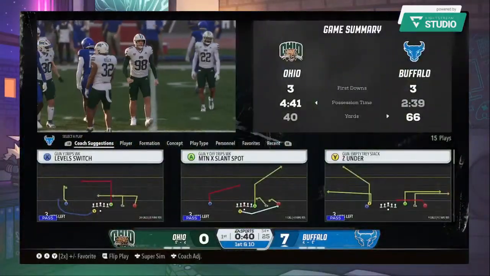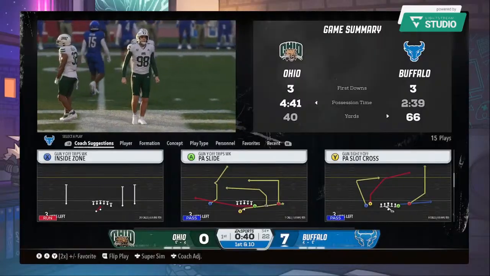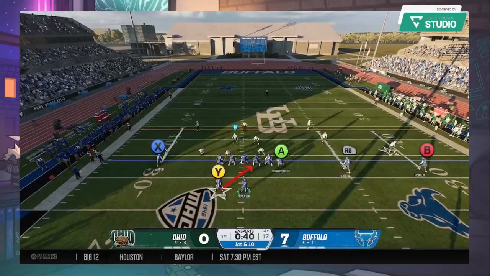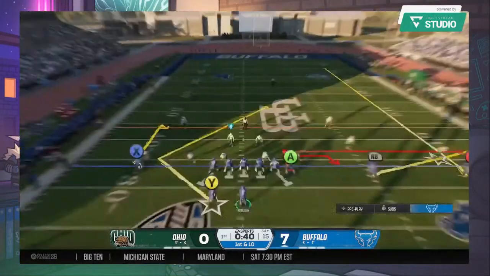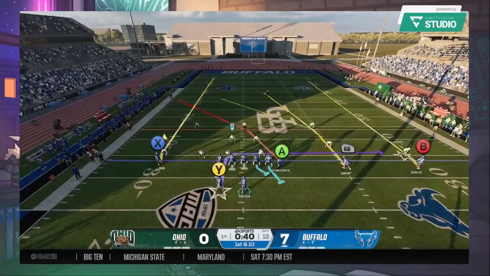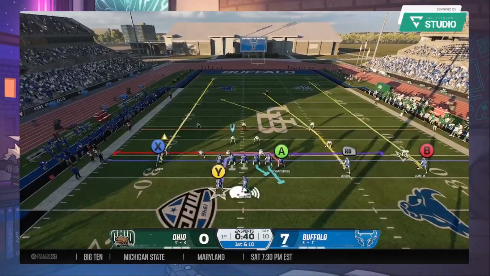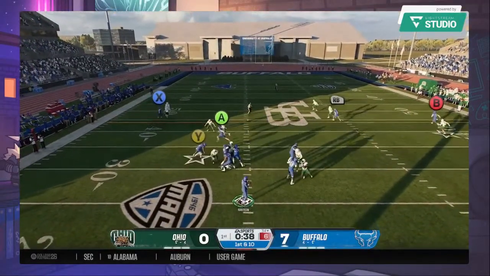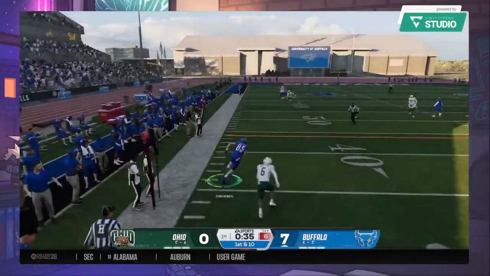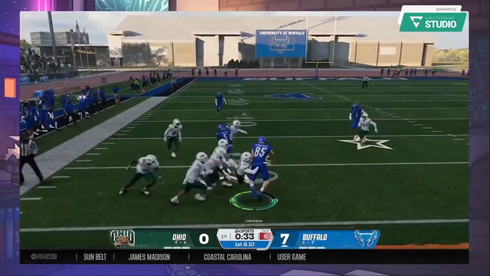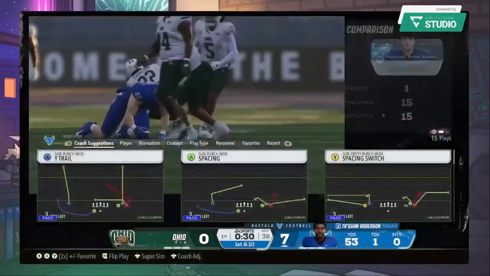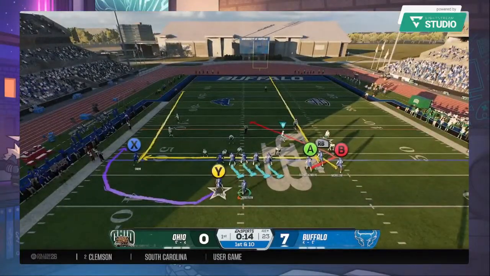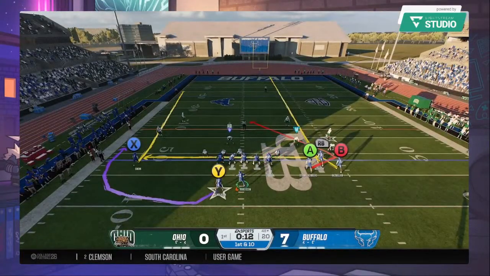And no chance for the return man to get his hands on that one as it hops out of bounds. Buffalo has it back. Let's see what the Bulls offense can do. Already a solid start to this one. Now back to work with this 7-0 lead. Scanning the field, it's Roberson. Fires to the big fella. Across the 45. They knock him down, but he's got enough to get it across the line and pick up the first down. Time winding down in the quarter as they come to the line.